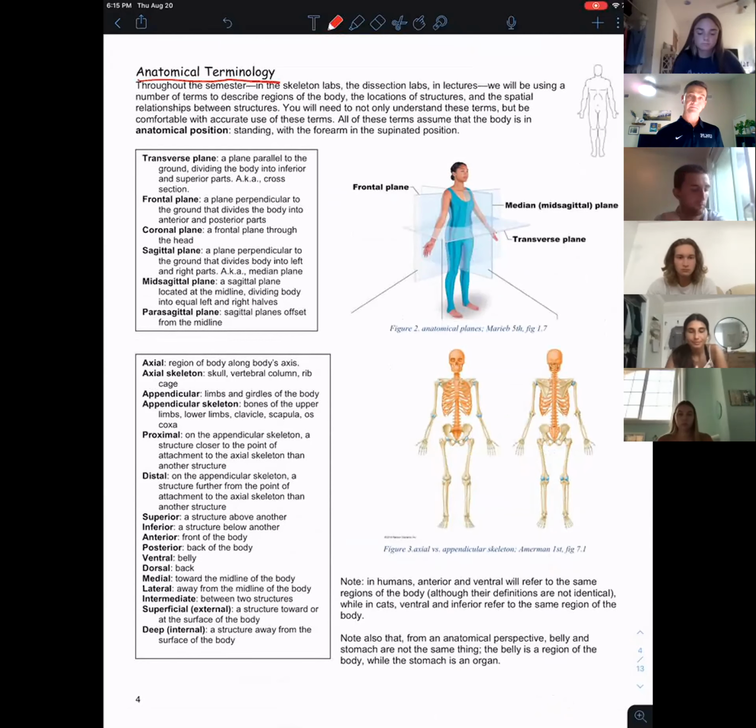All right, so page 5 has some more terminology. Normally the first day of class, first day of lab, we have you come to the lab and take a quiz on these terms right here. We felt like that was going to be too stressful for the first week this time around, so we didn't do it. So you won't actually have a quiz on these terms, but if you start reading those things, they're kind of like a whole other language, right? It gets into some serious Latin when you look at these. So tuberosity, trochanter, styloid, ramus, all these, meatus, fossa.